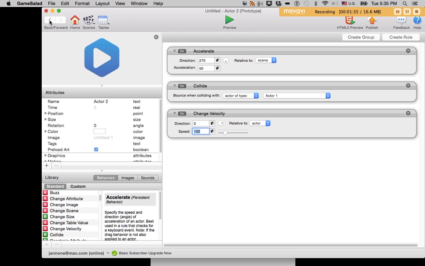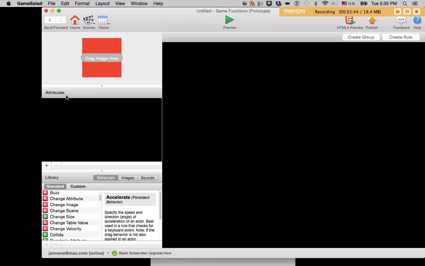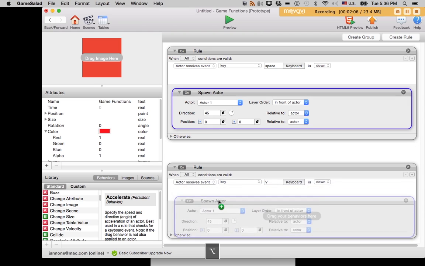Now, is there anything spawning that actor right now? No, there's not. So I can go back into game functions, and I can add another rule to game functions. I can create a rule that says when this actor receives event, key is, let's for instance use the letter V. When that key is down, then you can always use that copy and paste trick, and I'll show you another trick also, which is to hold down the Option key, click and drag.